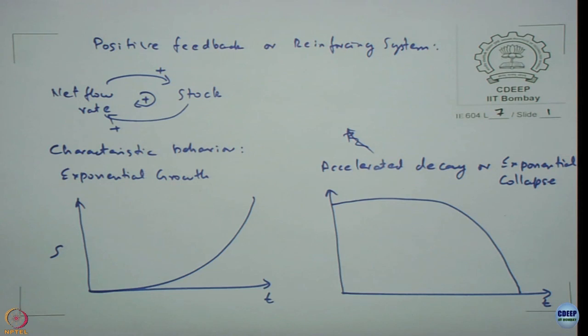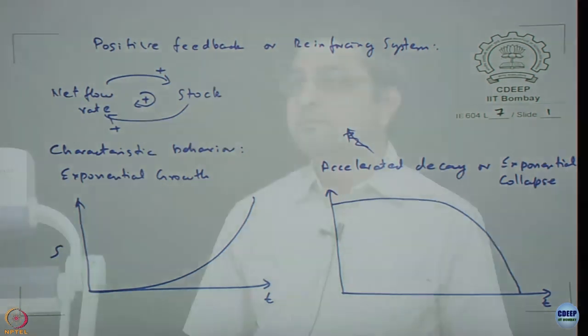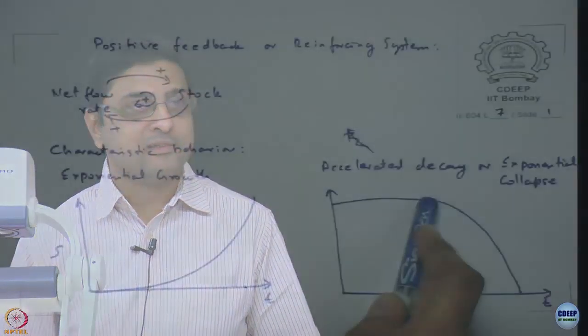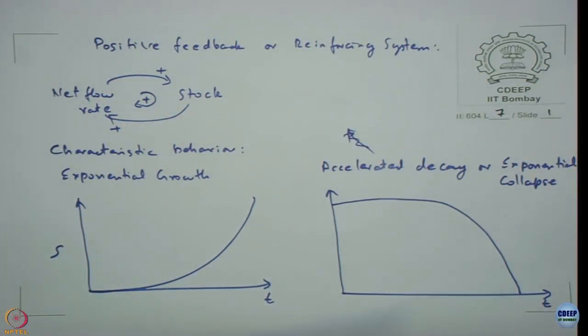For example, panic selling in stock markets, nobody buys in panic, people sell in panic. Or withdrawing cash from the banks, just a message that the bank is running dry of cash is enough for people to start queuing up initially. They get less and less amount and suddenly you are faced with riot scenarios. That we characterize as an exponential collapse in the system.